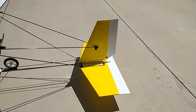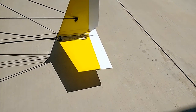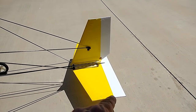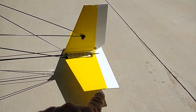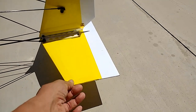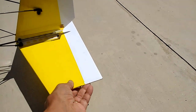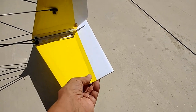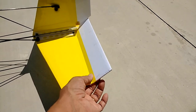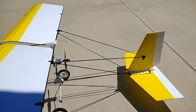I do make my own hinges that I employ in some other ultralight kits that I produce, but I kept this one very simple. This is just a one-piece section that's been V-grooved, and it just uses the tape as a hinge. This is colored tape to provide a little more aesthetical appeal, but it's also to reinforce the quarter-inch foam board. This is all foam board. So this is a double tape hinge. This is not going anywhere. As you can see there, it's very, very nicely done.